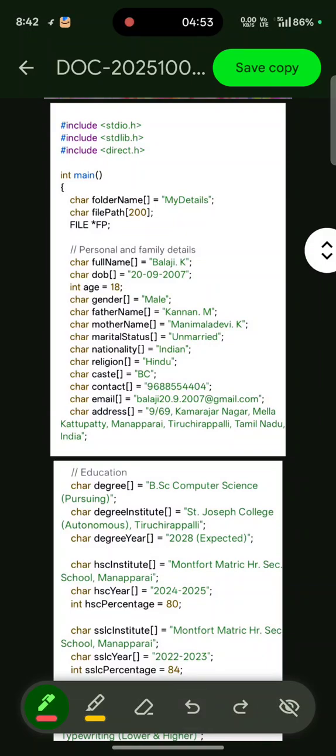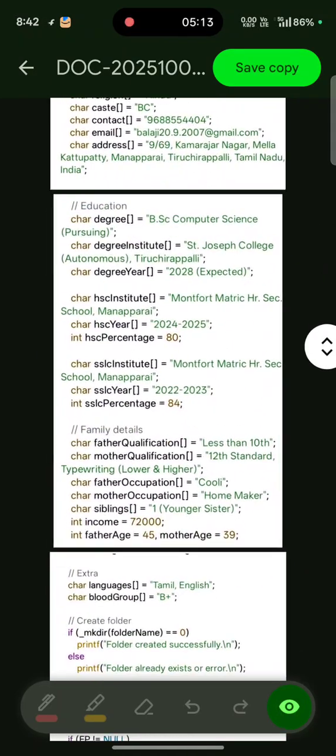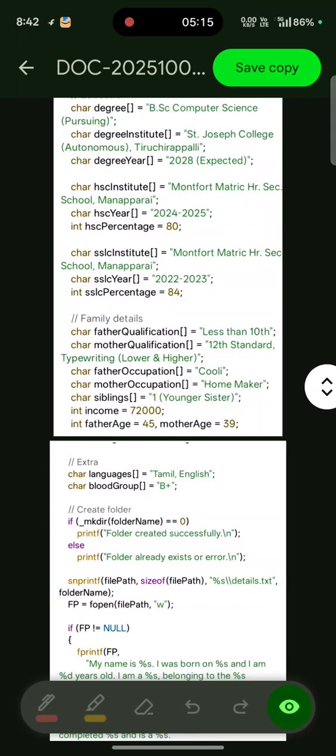Next, after defining the variables, we create a folder my details using the _mkdir function. We are declaring the mkdir folder.